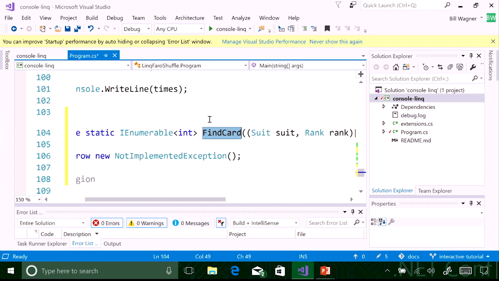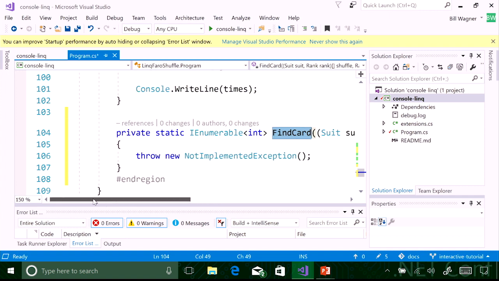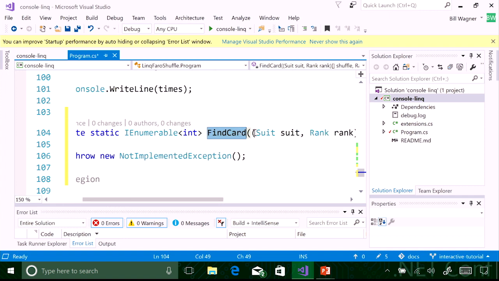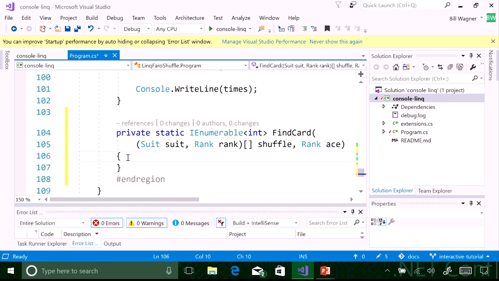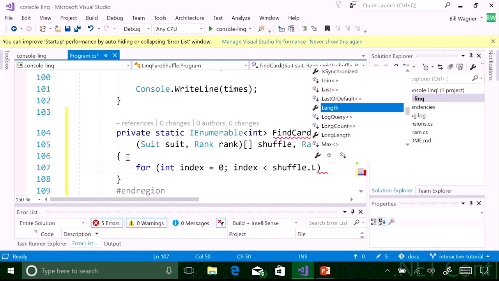Press F12. There we are in my brand new method. In the method definition, you see I now get that tuple, suit and rank, an array of tuples, my shuffle, and I'm looking for aces. It's an IEnumerable method. So what we're going to do is a for loop: index starts at 0, index less than the size of the array.